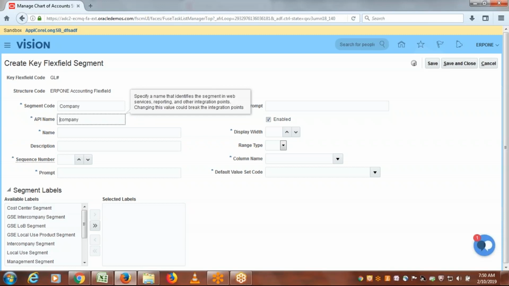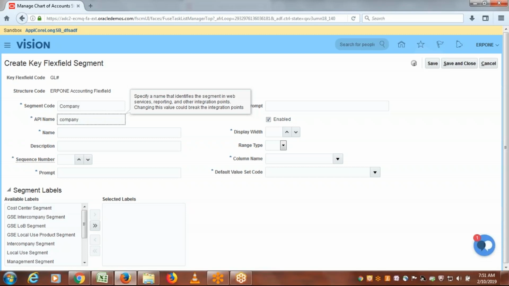Specify a name that identifies the segments in web services, reporting, and other integration points. Oracle is recommending not to change this name. If you are going to create some custom reports based on some segment, say the company segment, instead of taking the segment code as the field name, take the API name.